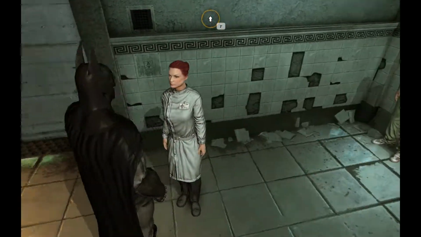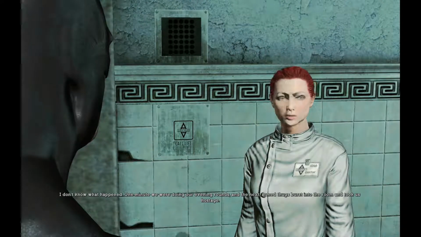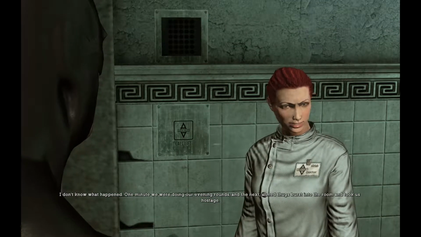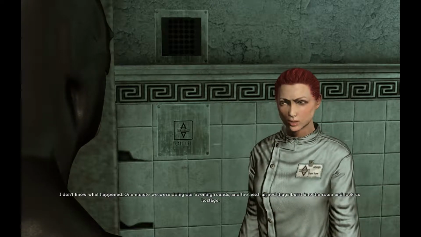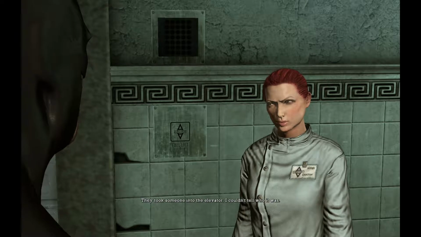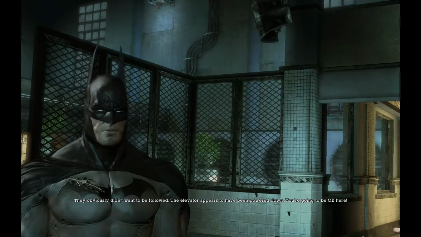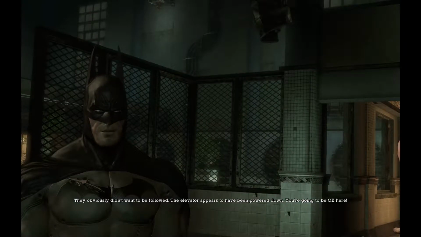Let me talk to her. Hey, I am here. I don't know what happened. One minute we were doing our evening rounds, and the next, armed thugs burst into the room and took us hostage. Did they have anyone with them? They took someone into the elevator. I couldn't tell who it was. They obviously didn't want to be followed. The elevator appears to have been powered down.